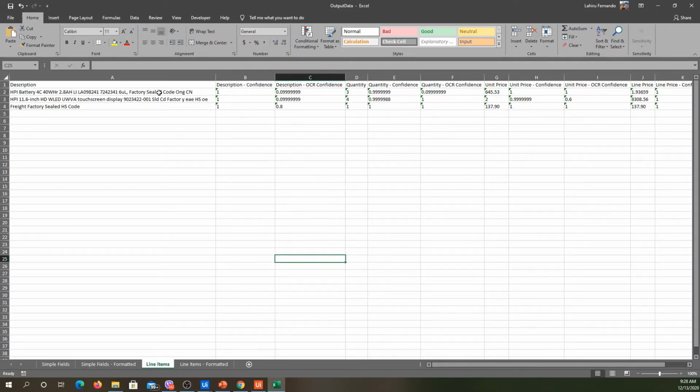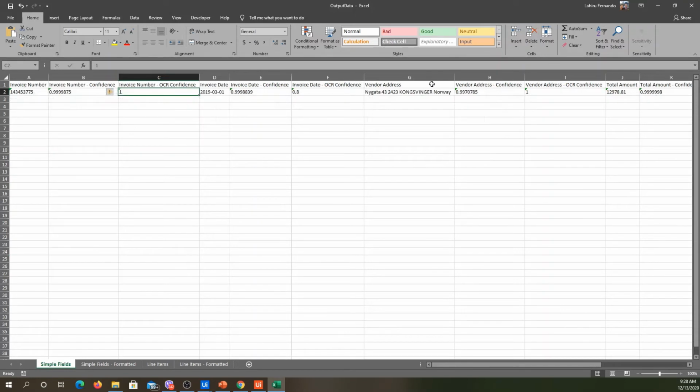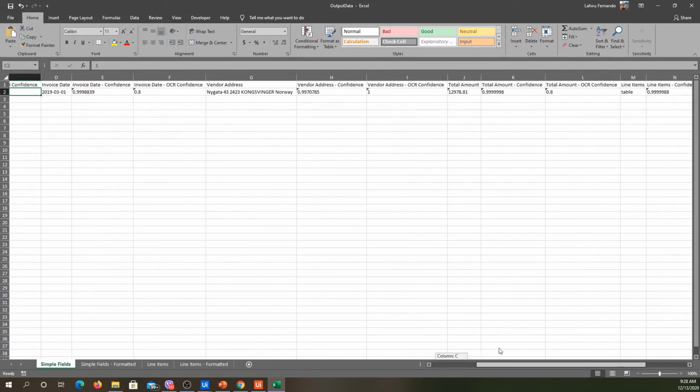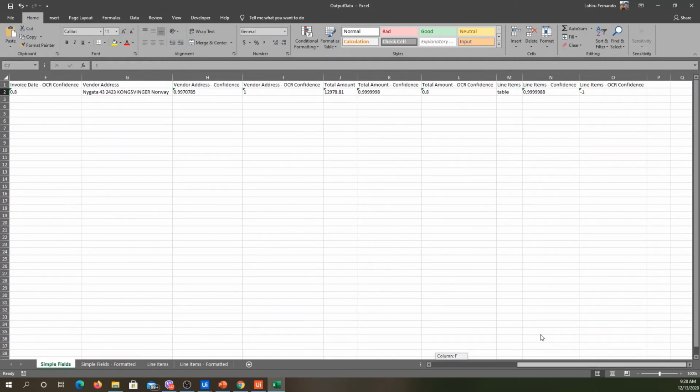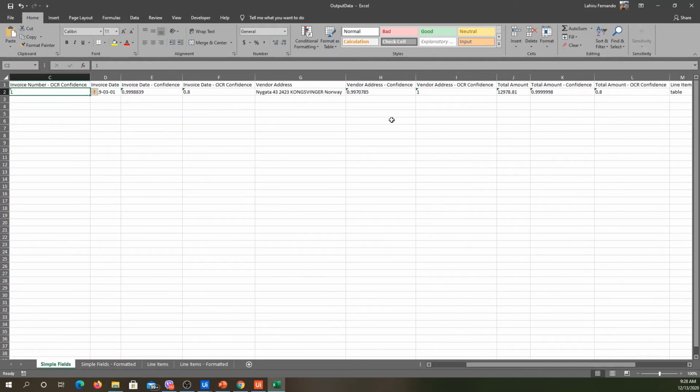So if, let's imagine this field wasn't extracted, say for example the vendor address did not get extracted through the model, in that case we won't have any value for the confidence.